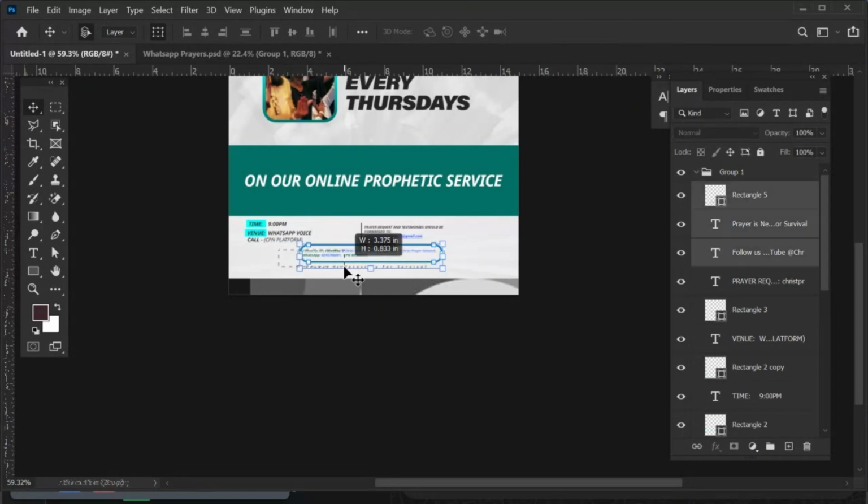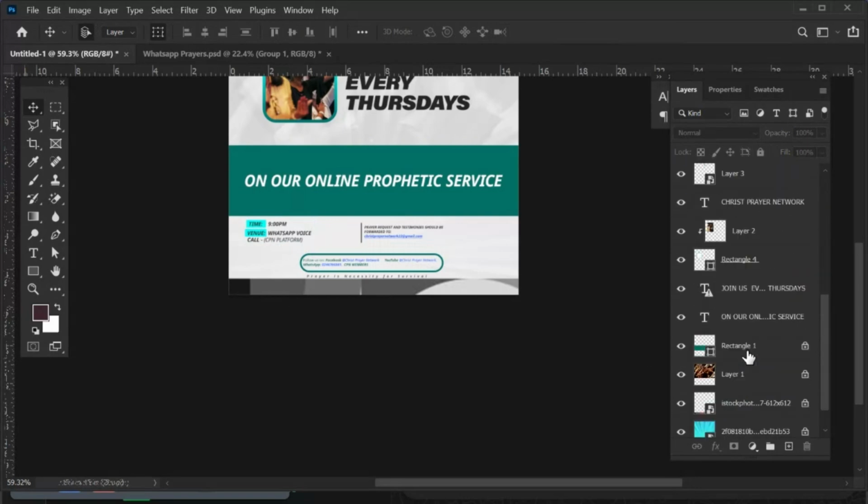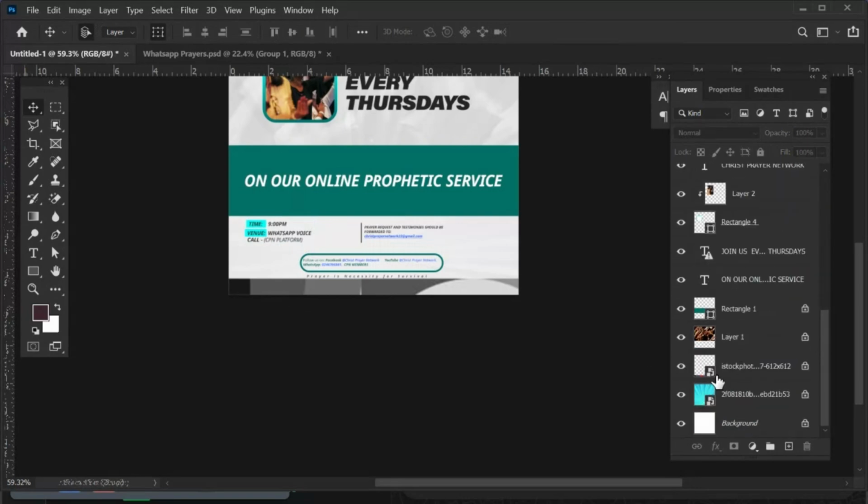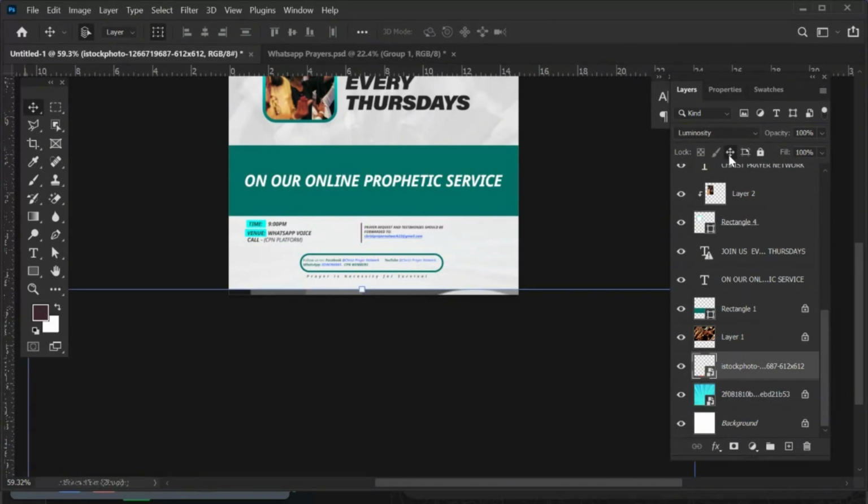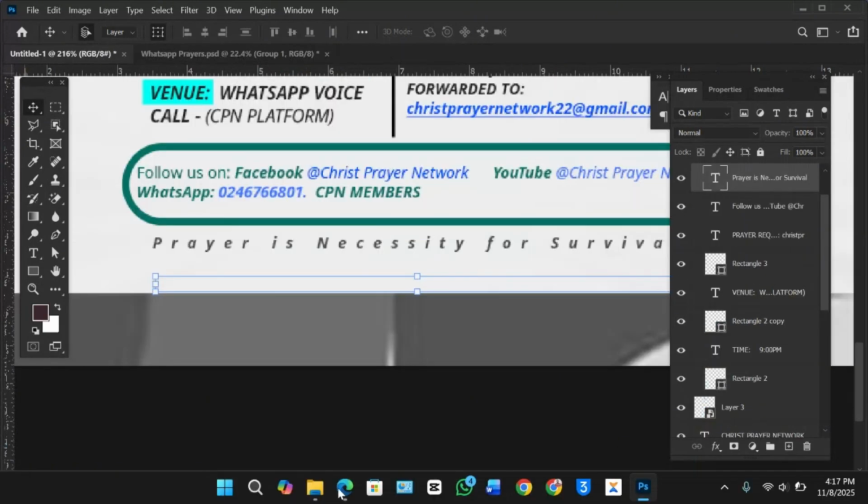Let's select these ones, bring them down. Even this, I don't think it should be that big. Let's reduce the size. At the bottom, something like this is cool. Block it, and then let's increase it. I'm zooming and it's not coming. Oh god, this kind of Photoshop is worrying me. I don't know what to do.